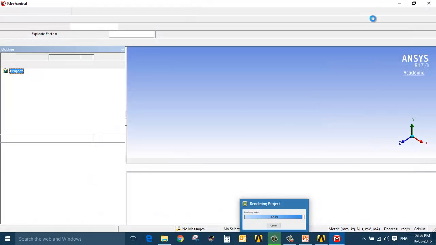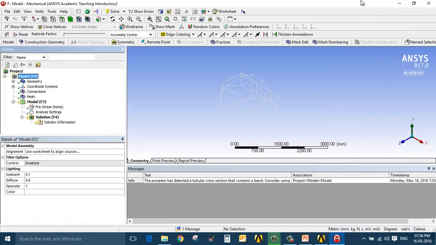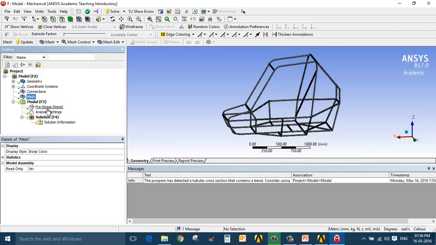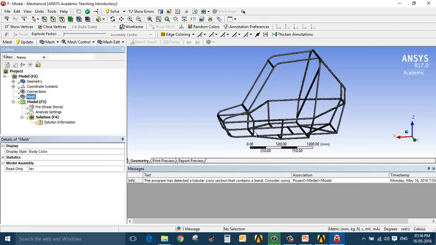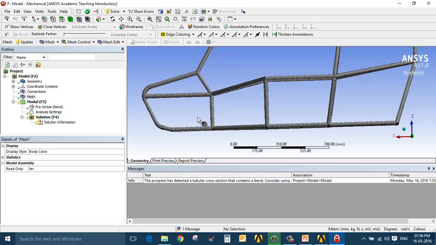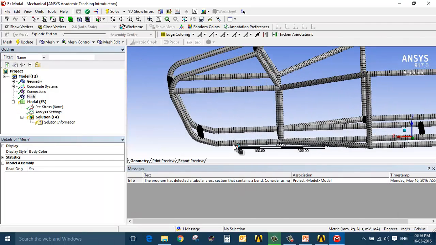I just need to constrain this model. The rest everything is same. So I will go to the nodes. Select two nodes here, two nodes here, two nodes here, two nodes here, two nodes here, two nodes here. Then on this two nodes, two nodes. So I am constraining all the suspension mounting points.